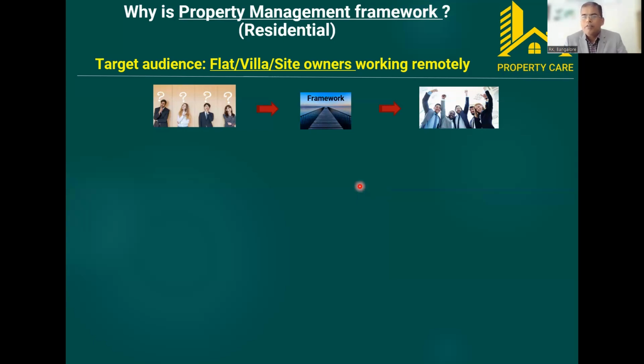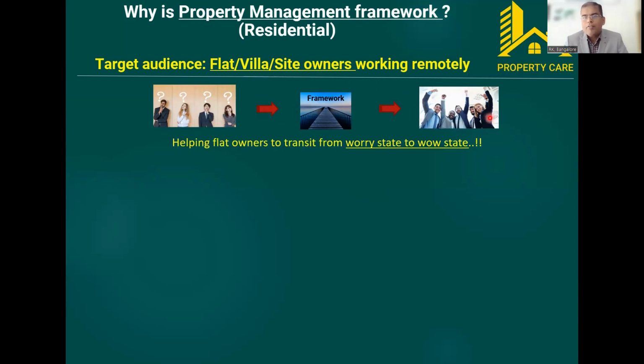It's similar to what I have done: we have handled more than around 5,000 properties. Out of that, some 3,000 properties I have already let out, and a few we sold for buyers and a few we sold for owners. That is my overall experience over the last 10 years. So these are the property owner concerns, and for that we developed a framework, a solution for this kind of problem. This is a problem solver, and these kinds of problems get solved by this framework, and it takes them to their happy state.